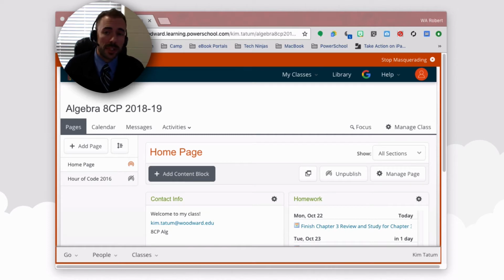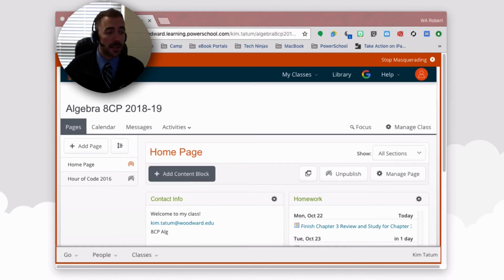Now, a little bit of previous knowledge. Students will be automatically added to your PowerSchool Learning pages 24 hours after they've been added to the correct classroom in Admin Plus. Now, if you need to have your student access your classroom before that happens, for example, if they're studying for a quiz or a test or they need to access your homework, you can actually add the student manually. Then when PowerSchool Learning syncs with Admin Plus, the student will then be linked to your roster.